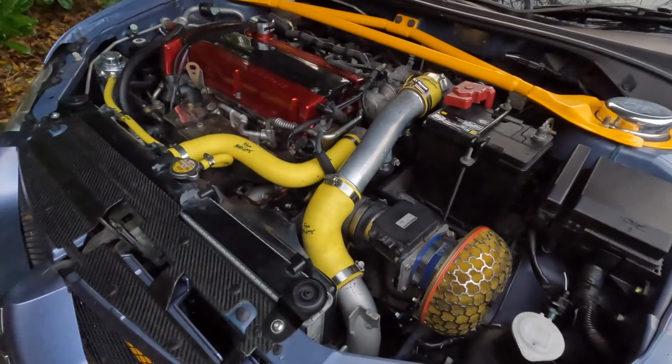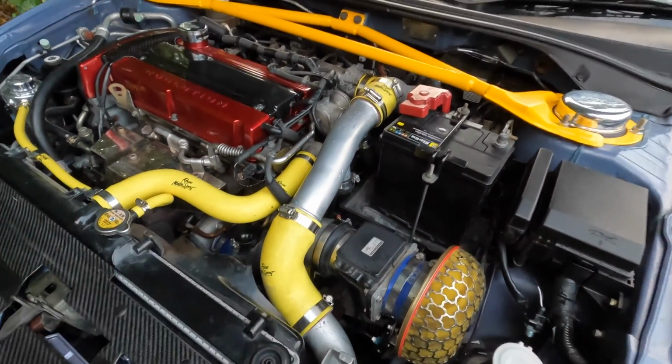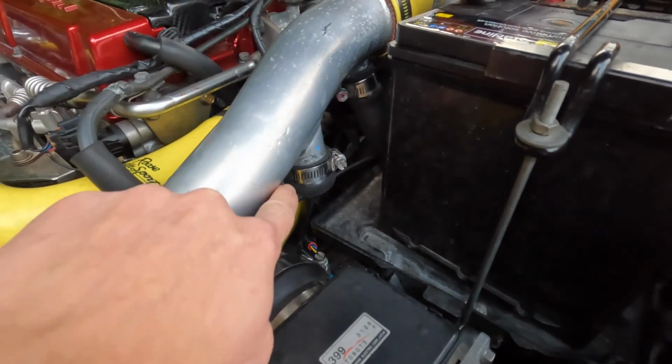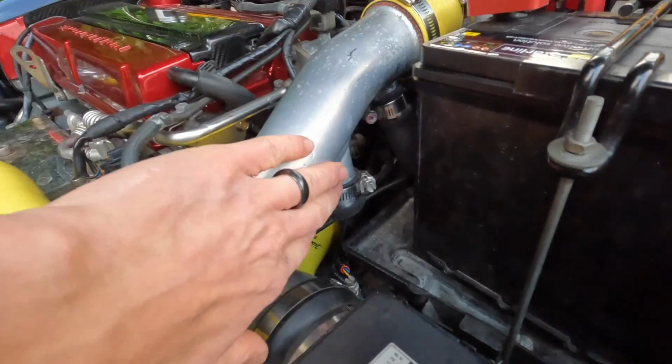So if anyone wants an intake, a HKS Race Suction intake or induction kit for an Evo 7, 8 or 9, let me know, because soon this one is going to be for sale. And then like I said, we've got the other bung on there, but eventually that bung will come off, we'll be cutting off here, and then that'll be getting welded up.